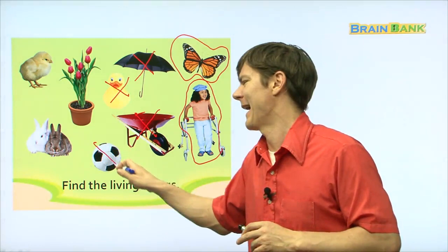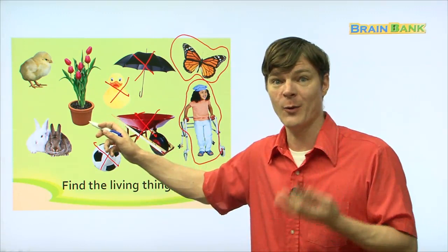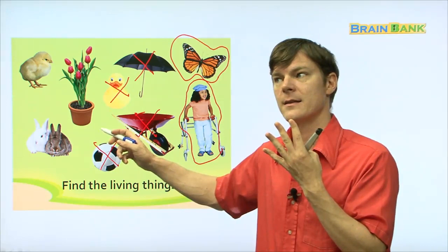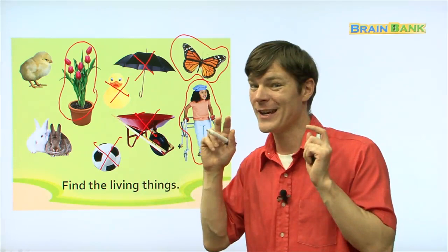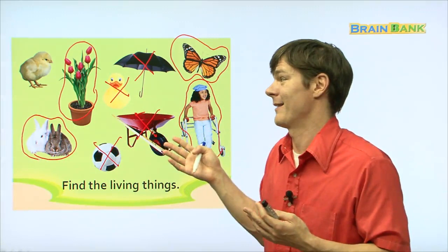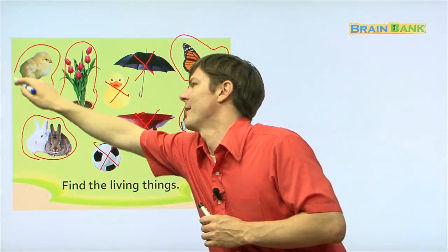Those are tulips, which are flowers. Are flowers living things? Does it need water? Yes. Does it need sun? Yes. Does it need food? No, because it makes its own food. Does it have senses? Yes. So it's a living thing. Then we have these two cute little bunnies — rabbits. Are they living things? Yes, they are. They're animals, just like humans. They need water, they need food, they have senses, and they can move a lot. And the last one is our pyongari — and of course it is a living thing because it is an animal, just like the rabbits and just like us.